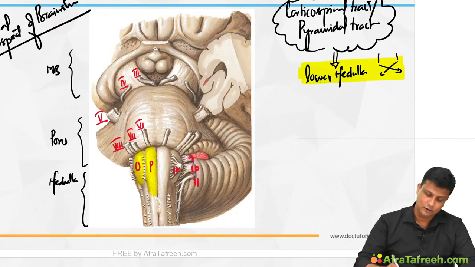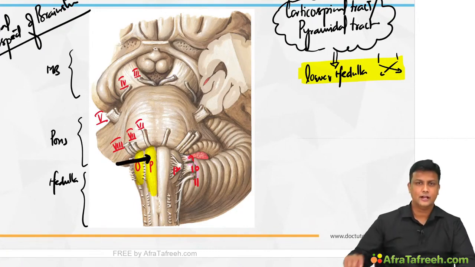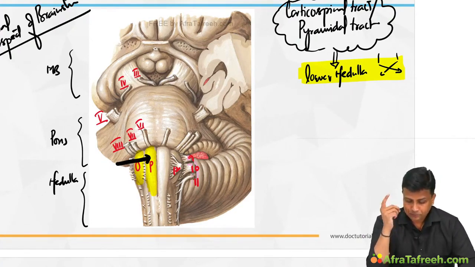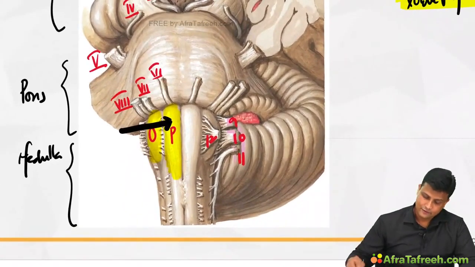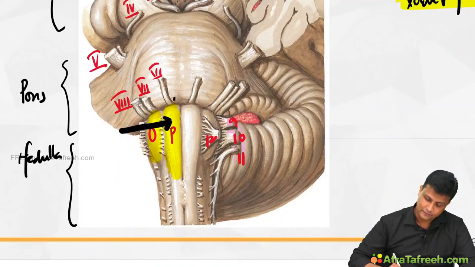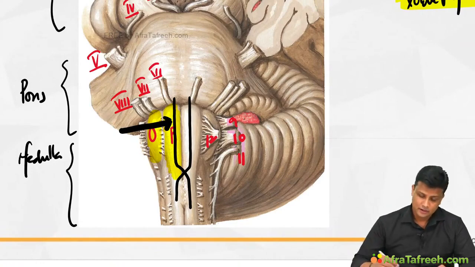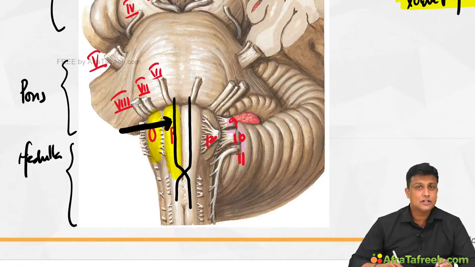Now, what is the question given in the AIIMS exam? The question was, this arrow marked region is having a lesion. Then what will be the effect? Now, try to understand it like this. If you have your pyramidal tract coming here, the pyramidal tract fibers are going to cross in the lower medulla. Similarly, from the other side also, the fibers are going to cross in the lower medulla. That means, if there is an injury in the arrow marked region, the crossing has not yet occurred. All 100% of fibers are there in the pyramid.